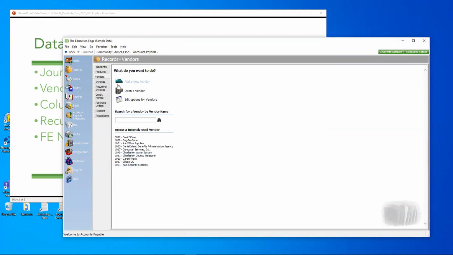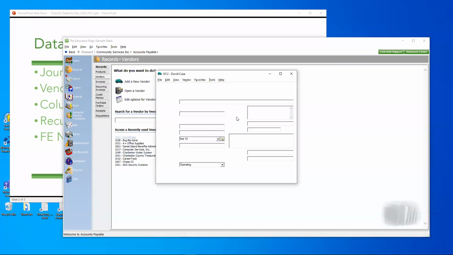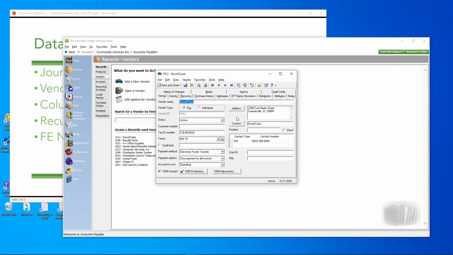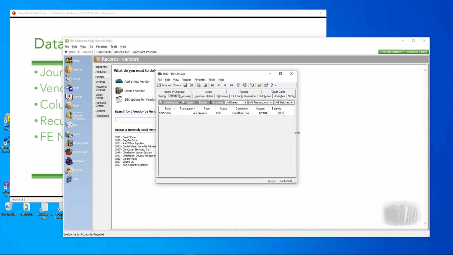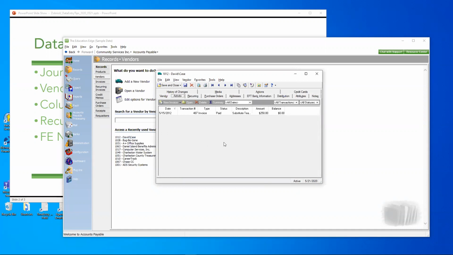I'll go back to the vendor record for a moment. One of the common situations where this is most often requested is on the activity tab of the vendor record. First of all, I will add an additional point that we've talked about in other Zobrio University sessions: there are potentially some hidden columns. I'm going to activate a couple of hidden columns and then show you the two different methods you can rearrange. If you want to access the column choices, just right click on the grid. Open up one vendor record, and when you're finished, save it, and that'll make sure the changes stay in place for the future.